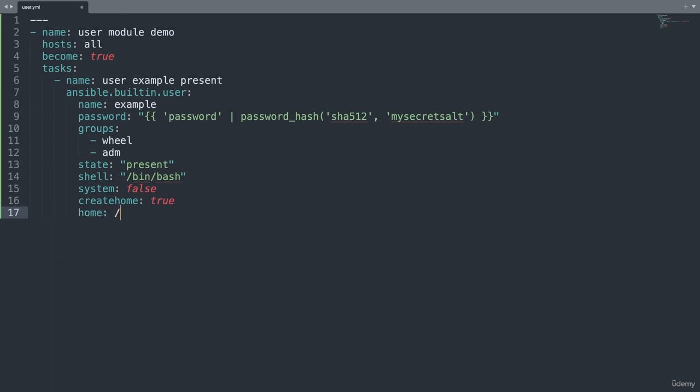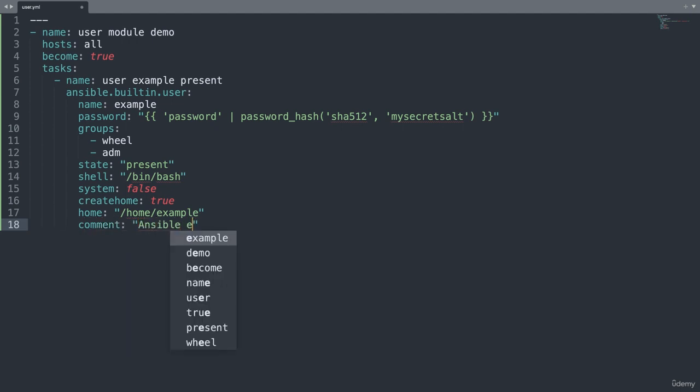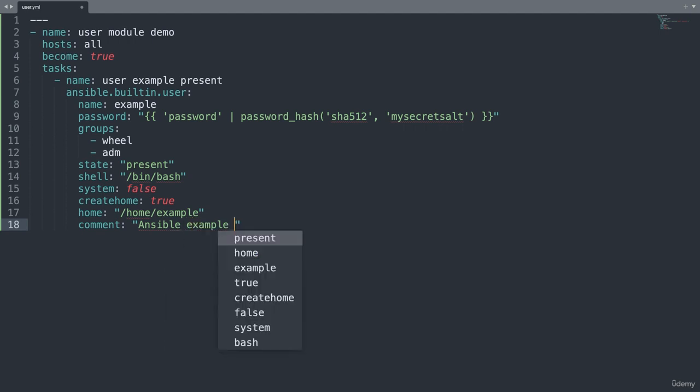Create home, yes, we would like to create the home directory, and let me specify, in my case, /home/example, and let me add also a comment like Ansible example. That's it.